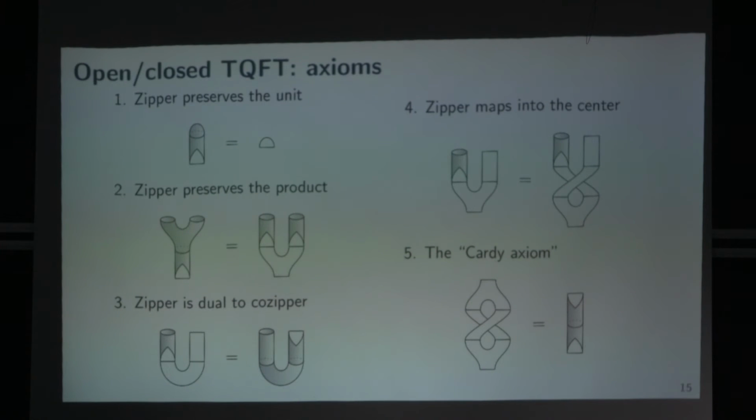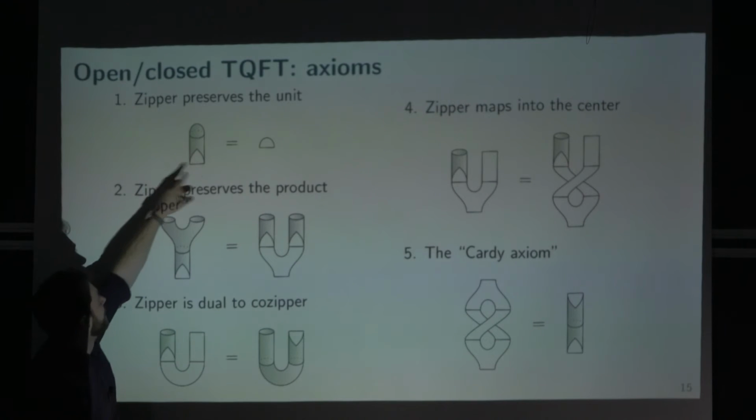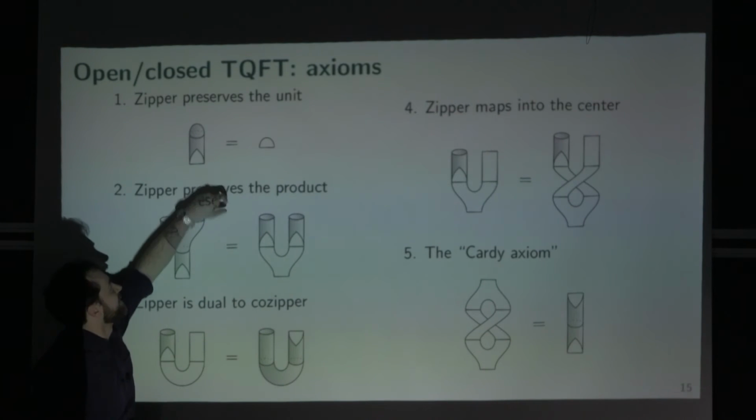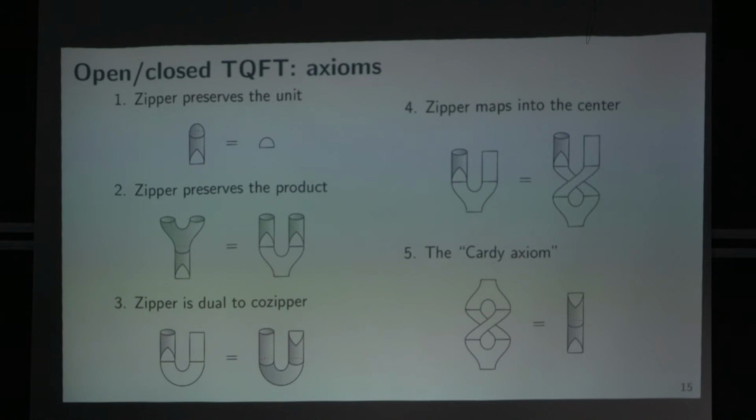So maybe I won't describe these in detail, but they just come from... You could maybe convince yourself that these things are true just by looking at the diagrams and seeing that there's some deformation I could do to turn one into the other. I can take this line and just pull it up, and those two things are topologically equivalent. The non-trivial thing is that this is a minimal set of things that you can assume from which you can derive any other things. Okay.